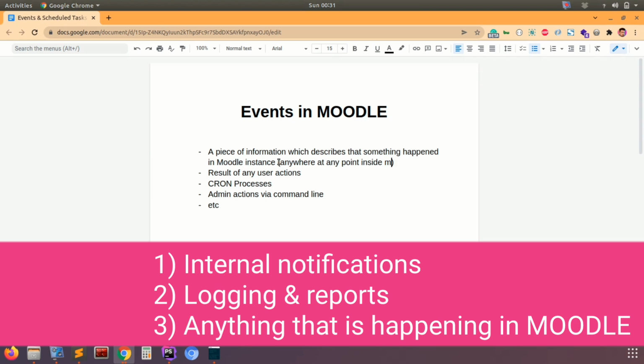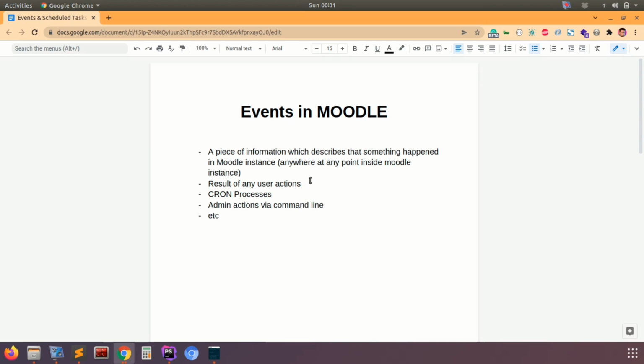Basically these are used for logging, reports, and anything or everything that is happening or has happened inside your Moodle instance. Any cron process, any CRUD operation by any user, any admin action via command line, or any custom script run by an admin, all of this can be called an event.